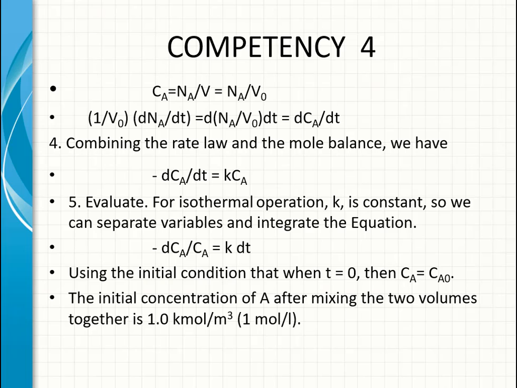So using the initial condition that when the time t is equal to 0, then Ca equal to Ca0. The initial concentration of A after mixing the two volumes together is 1 mole per liter because we had two samples of 500 milliliters and we mixed them, so the concentration got halved. We had 2 moles per liter, so now we are going to have 1 mole per liter of A.